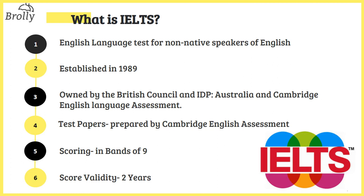What is IELTS? It is one of the language tests for the non native speakers of English. English is spoken by 375 million people across the globe. 50 countries recognize it as their official language, and that goes well with the United Nations as well. In our country alone, we speak about 22 different languages and 720 dialects. But we are all able to connect with English quite efficiently. Naturally, it becomes a part of our daily lives. Being able to communicate and comprehend in English is a distinctive bonus along with one's own mother tongue.